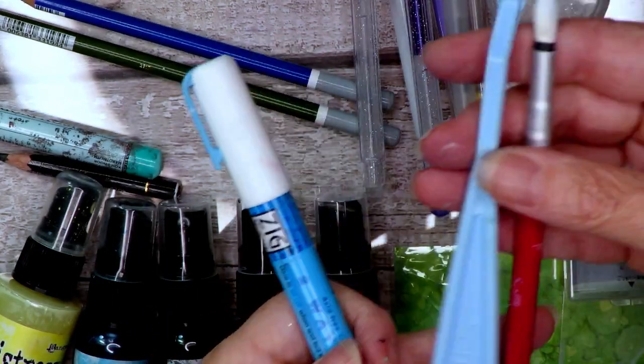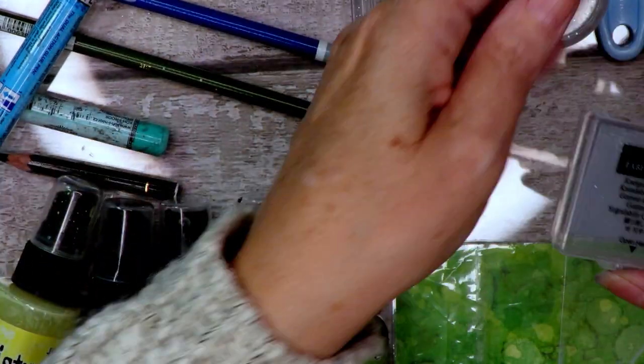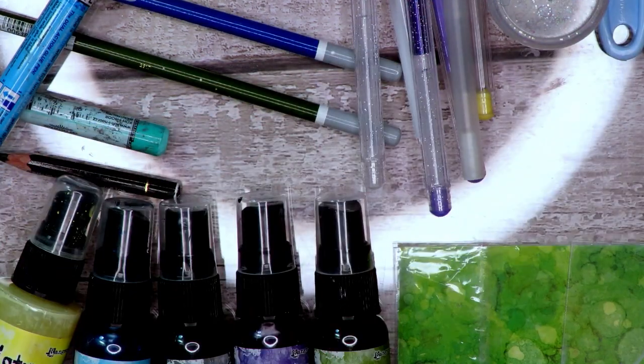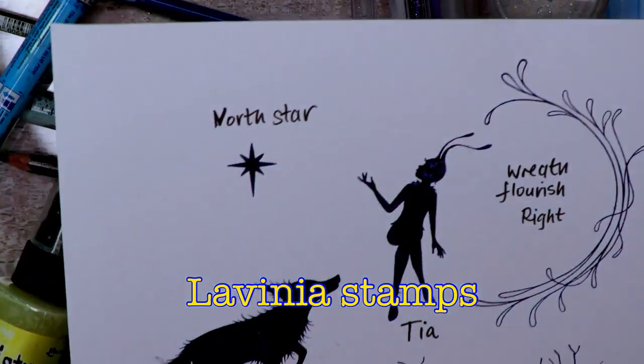We've a glue pen and also some applicators to help with the pastels. We've got an anti-static pad and of course our putty eraser and our battery operated eraser. Finally, we've got some acetate circle masks and we're going to use the large innie and outie.